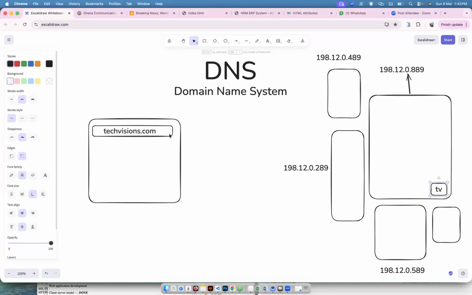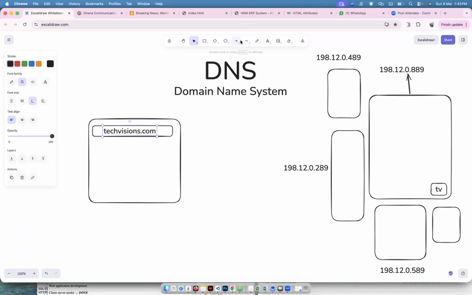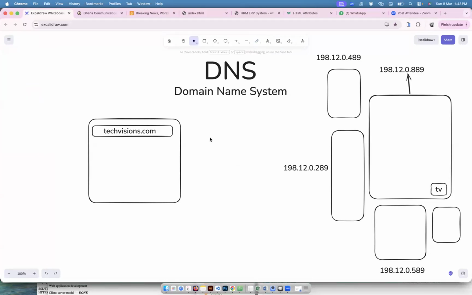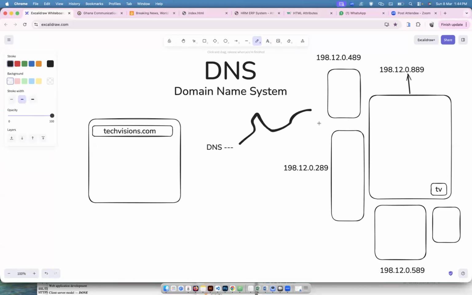When you type the domain name, the DNS converts it and goes all the way looking for the server that has the Tech Vision website hosted.